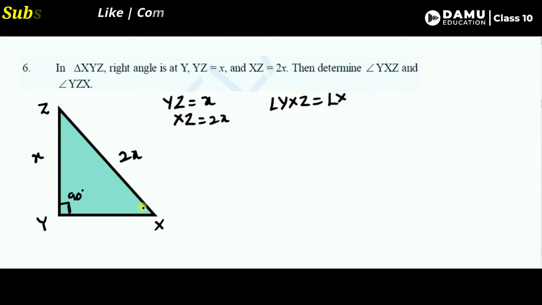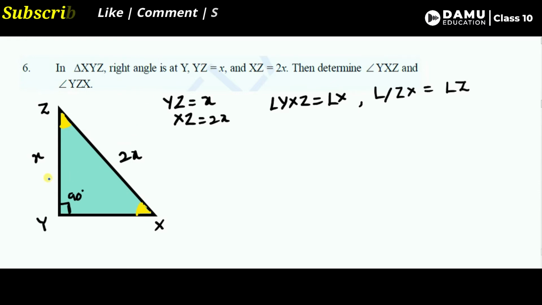So angle X means what is this angle? We need to find this angle of X. Then what another angle we have to find? Angle YZX, that is angle Z. So one more angle, this angle also we need to find. So we need to apply the trigonometric functions, based on that we can calculate what we require. So let's go and calculate what is the function.